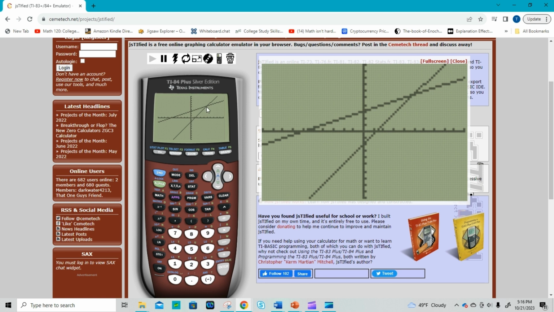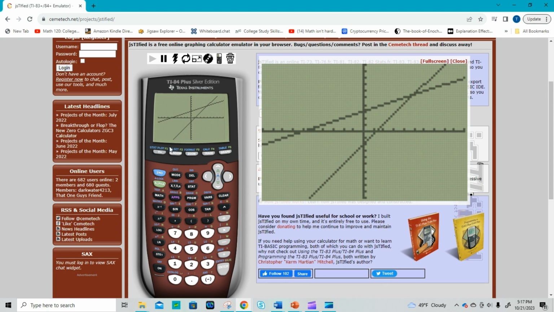And that's great. I can kind of look at it and see that these lines intersect in quadrant 1. And maybe I could make some guesses. It looks like maybe 5 or 6 or somewhere in there for an X value and maybe the same for a Y value, but I don't have to guess. The great thing about the calculator is that it will tell me exactly where those two lines intersect.